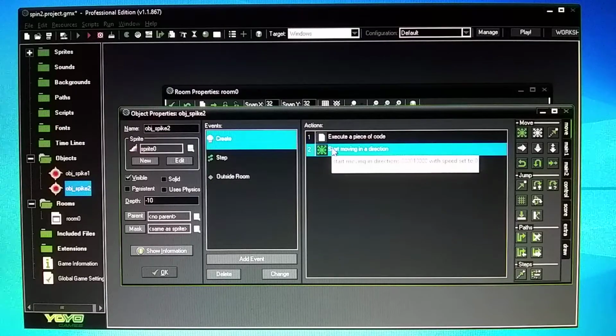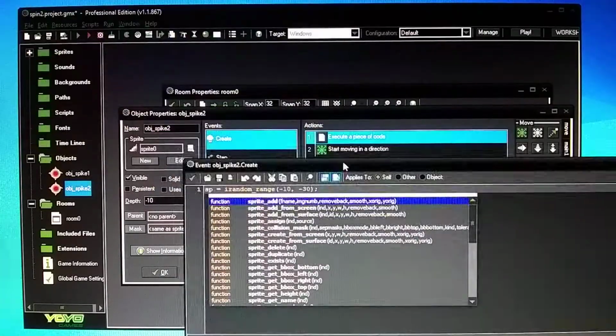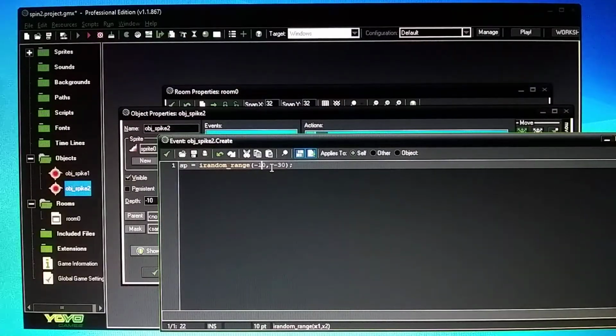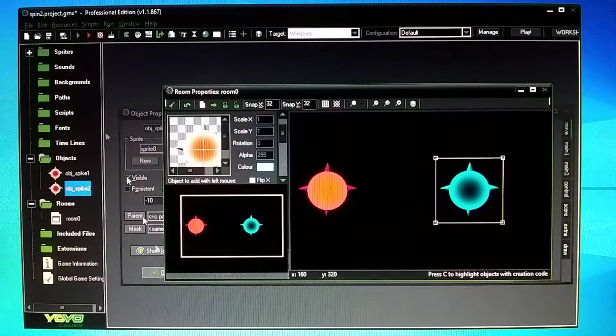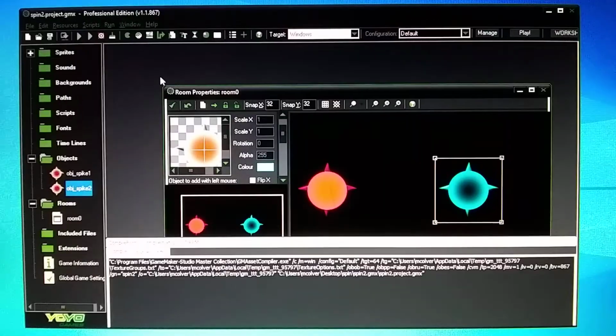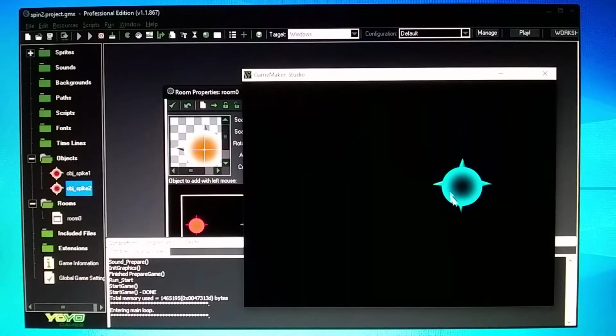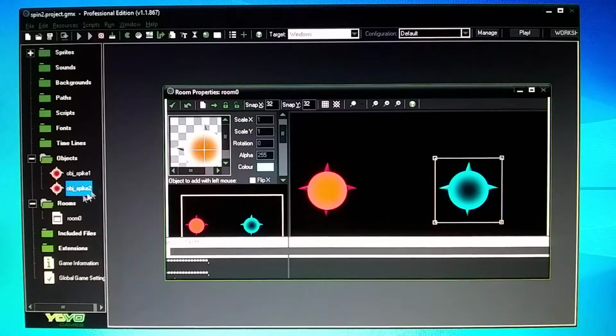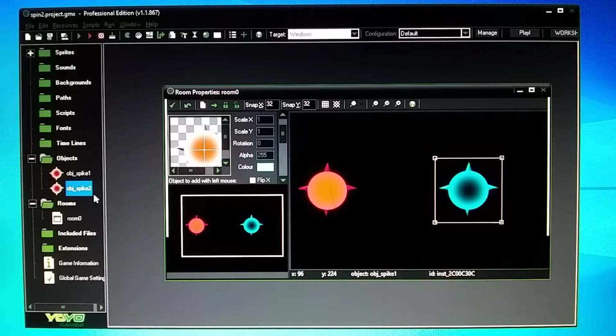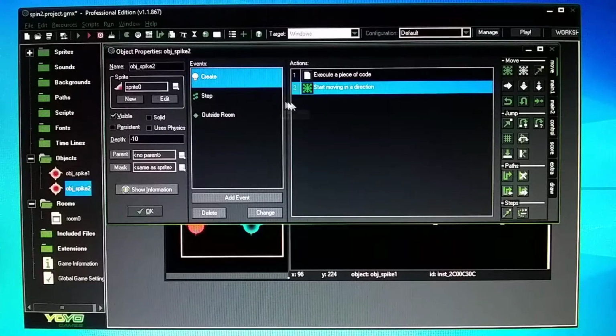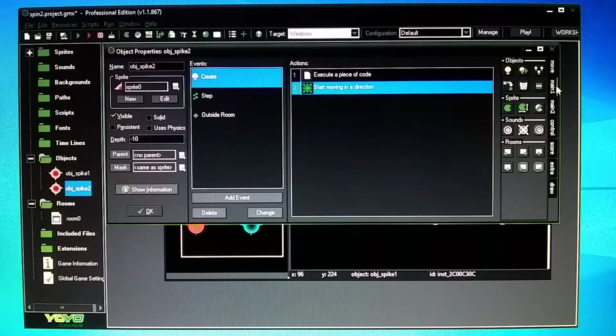So probably could have this at 0. And it won't spin anymore. Nope, see, it doesn't spin. And then you could basically do a timer in here.